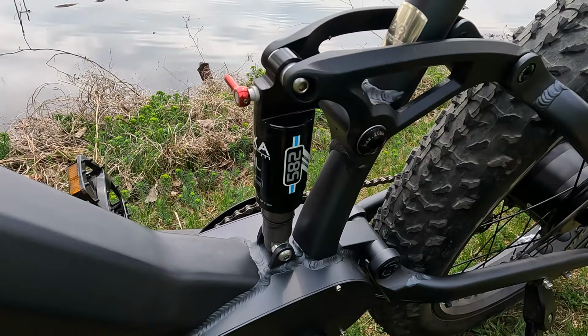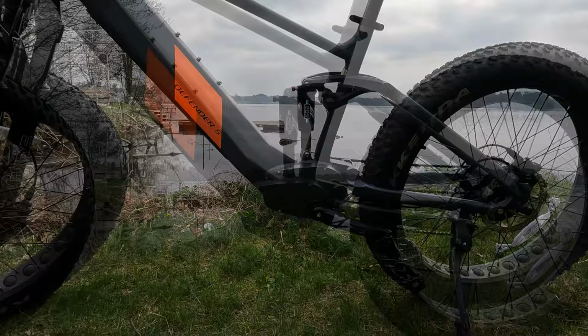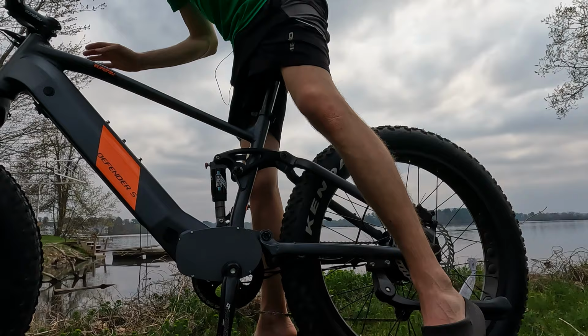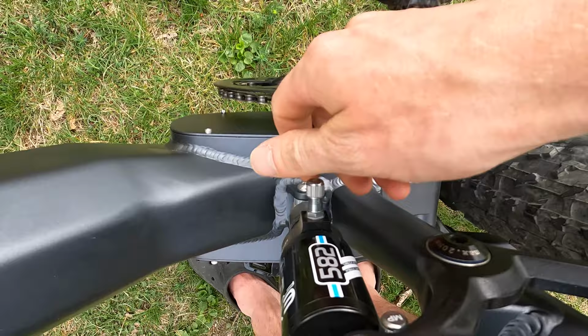I'll go ahead and step on the bike so you can get an idea of what the rear suspension looks like. And of course, it can be easily adjusted. So I can have the bike very soft, as you can see here, and I can turn this knob the other way, and it becomes more stiff. So really like that adjustability. And to further adjust this, you can add air over here on the right side of the rear suspension.